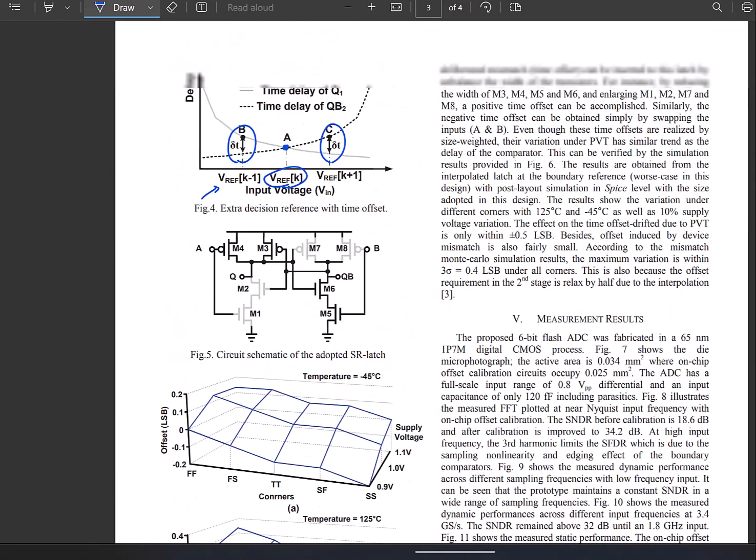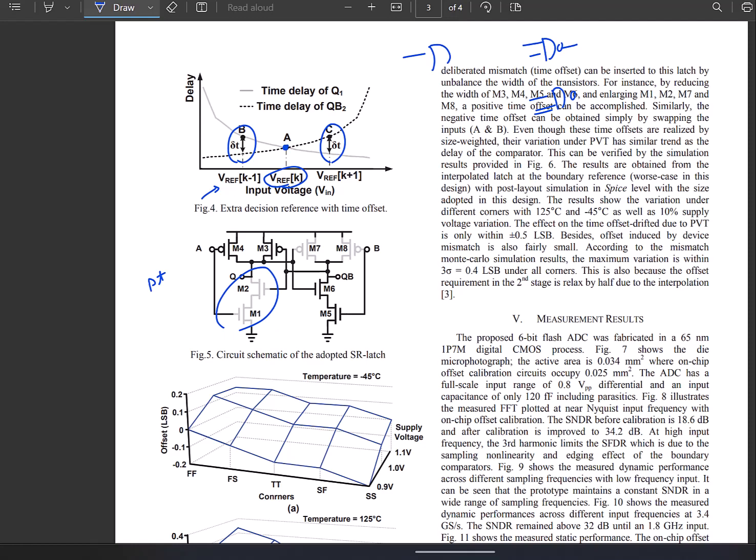So the same thing is done here. This is the SR latch, a NAND based SR latch. They skew one of the sides so that it compares with an offset of delta t. You can check out the details in the paper. Basically, the two NOR gates, or the NAND gates you have, should not be balanced. That's why it is much easier to say than to do. There are other things to take care of, but this is doable. People have done it. But it is much easier to say things than to implement.